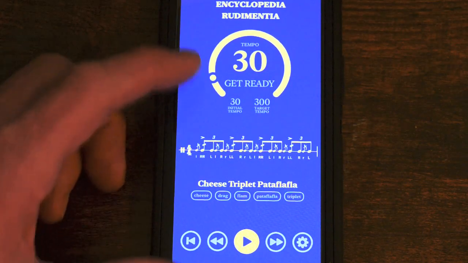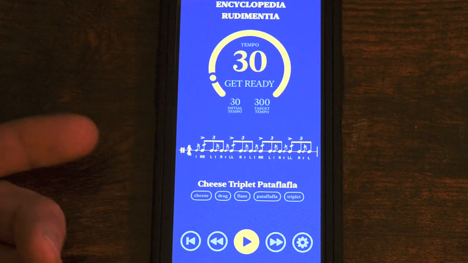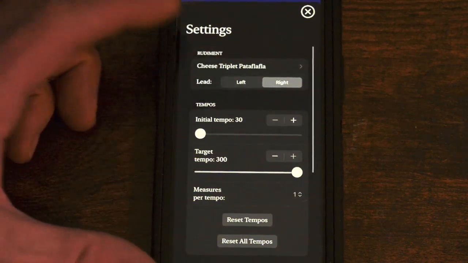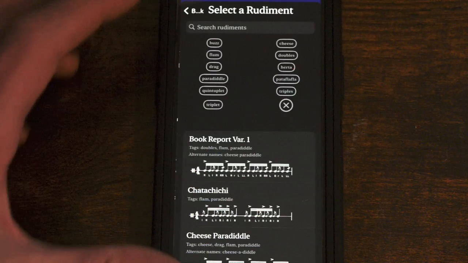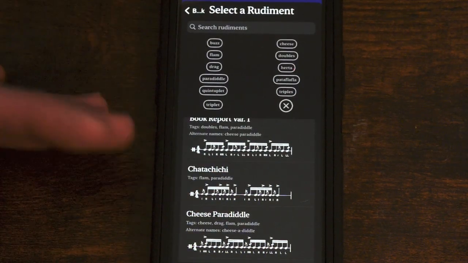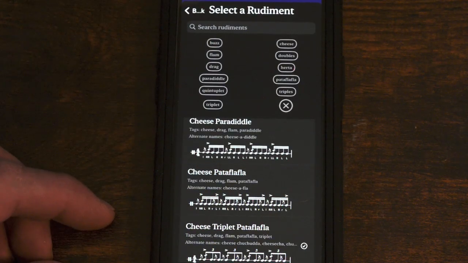So here we are inside the app, and I'll just take you through a little bit of how it works. There's a button here in the settings where we can change stuff. There's already a rudiment loaded up, but we don't have to play that one if we don't want. We can go to the settings, and right at the top there's a rudiment list. And you can go in here. There will be, on the initial release, 60 rudiments, the normal 40 plus 20 of these hybrids that we're looking at right now. And of course we will add more rudiments to that later, don't worry.